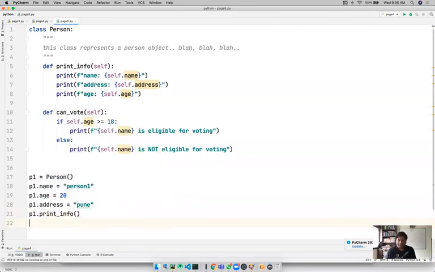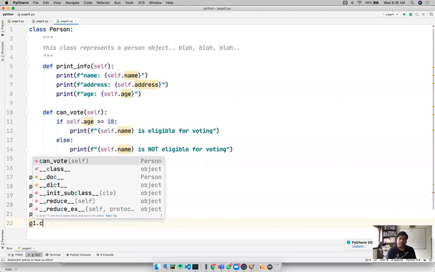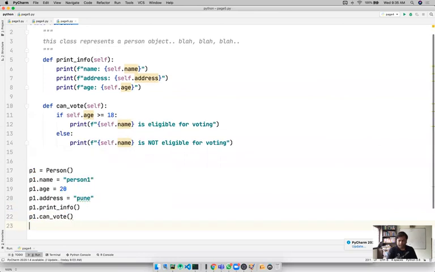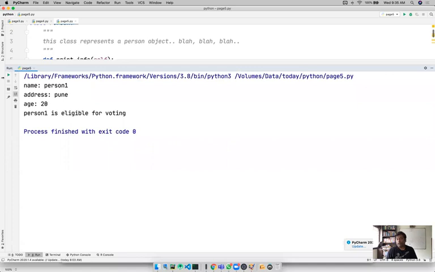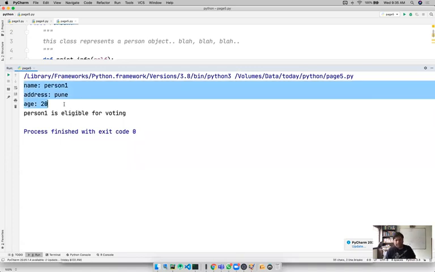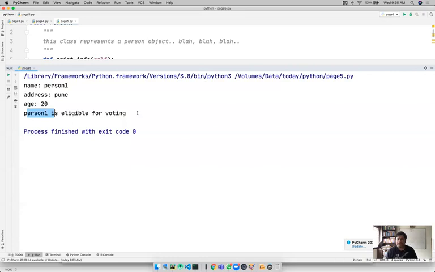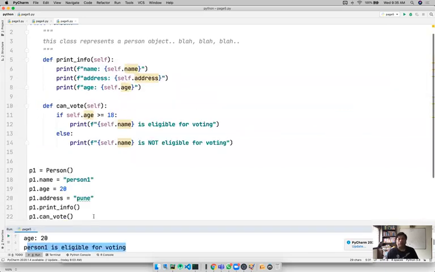At the same time, p1.can_vote. When I run, I get exactly what I thought of: the person details, and the person's eligibility for voting. So this is what we were looking for, and this is the cleaner solution.